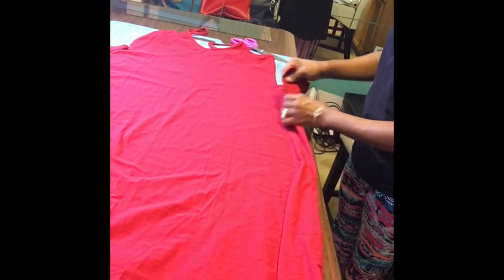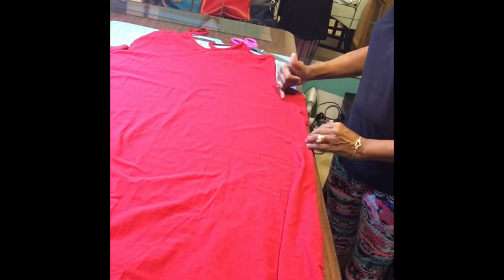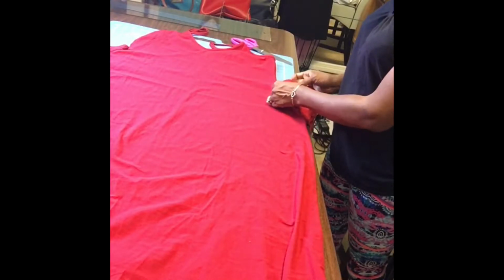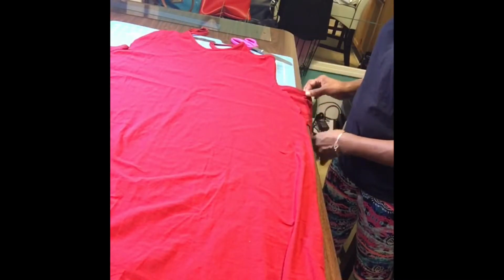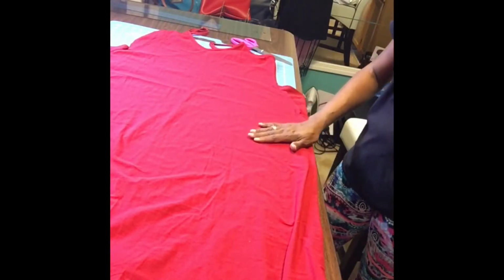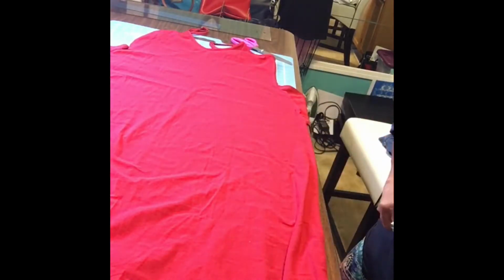Now, whenever I decide to do that, first thing I do, now I can do it two ways. I can leave this upper part and just cut it, start here, and then start shaping it in to fit me. Or I can do it the easier way, the better way. And that way is to take the pockets completely off the dress, reshape the dress, and add the pockets back on. It's very simple. It won't take that long. So stay with me and you'll learn how to resize your own dress.